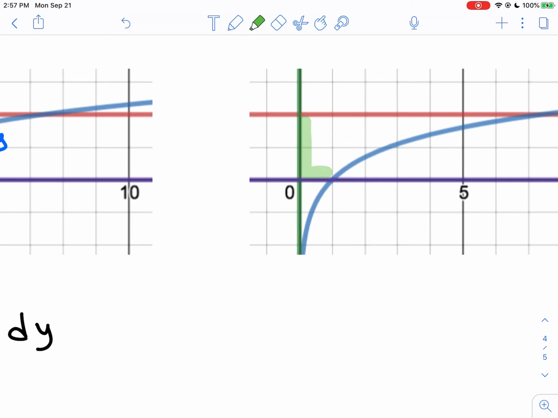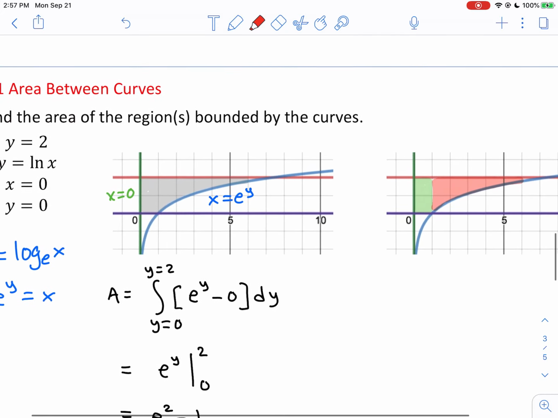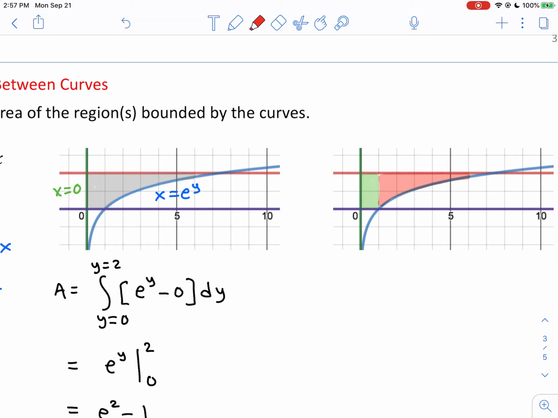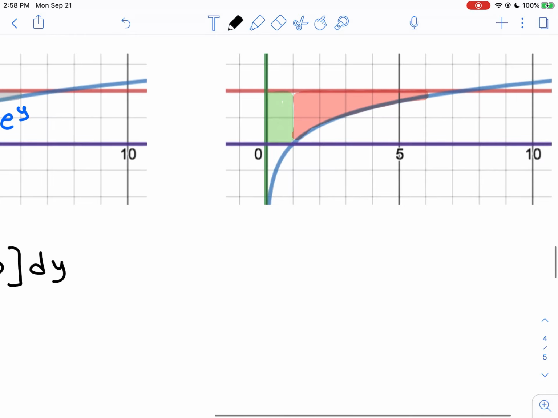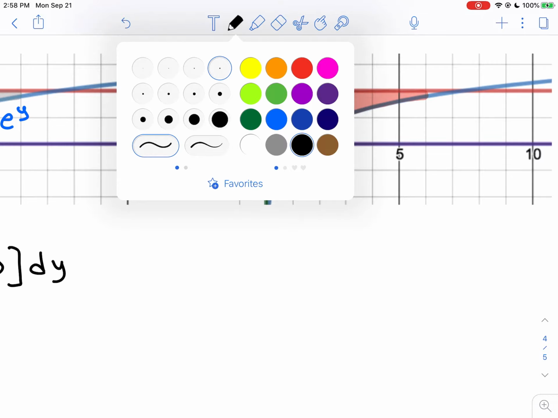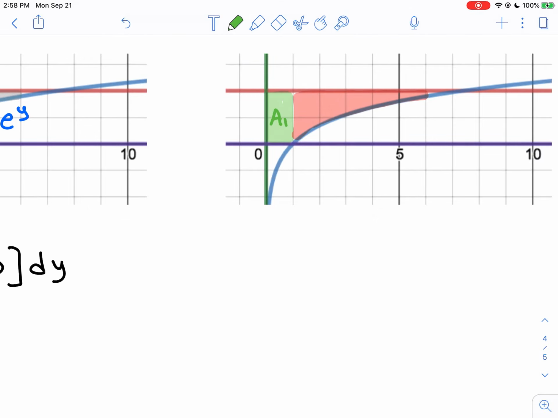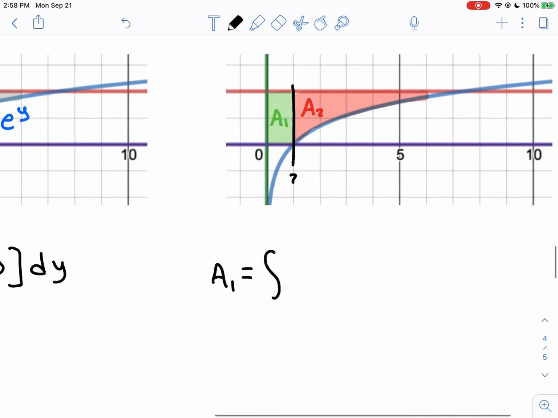We're going to find the green area first, right here. Then we're going to find the rest of it and then put them together. We'll do the green region and then the red region. You'll notice that the green region is really a rectangle, so you could just do length times width on that green region and get an area of 2. Or you could do an integral to do it still and confirm that. Let's go ahead and do an integral. Let's say that we have area 1 and then area 2. Take care of area 1 first. Area 1 will be an integral. We're going to do vertical strips. We do need to figure out where these functions, purple and the blue, intersect, what x coordinate.